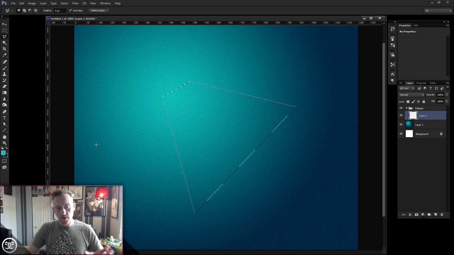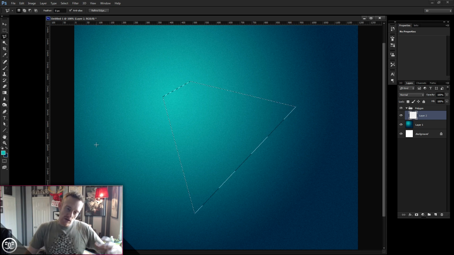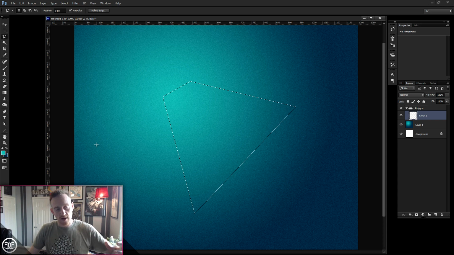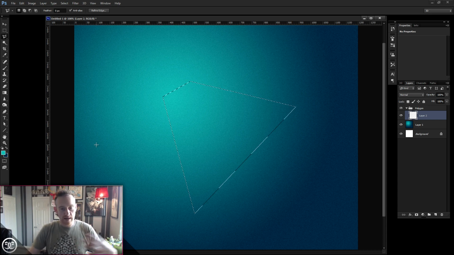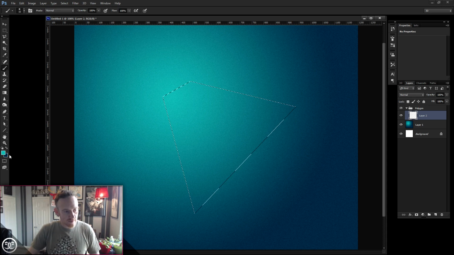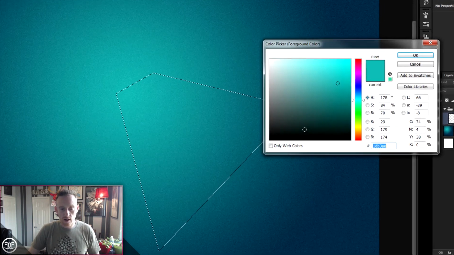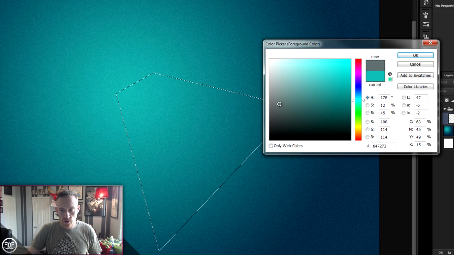Okay, so we just want to paint in and define the edges. We don't want to fill the whole thing with color because that kills this effect, but we want to get it so the polygon almost looks like it's fading in from the background, or fading out, something similar to that. So let's go to our brush tool, and we're going to pick a foreground color that we're going to paint with. We're going to pick a darker shade for now. Actually, no, let's start with a lighter shade.